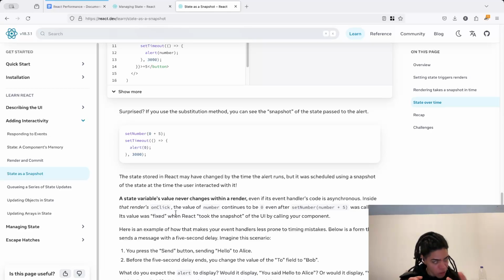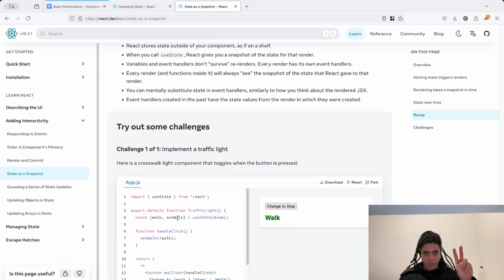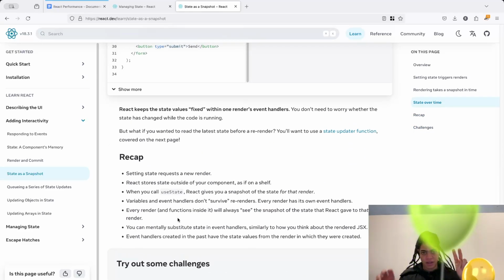So there are three concepts here: the state value change is in the next render, and the state variable value never changes within a render. In other words, you can think of this like React is keeping the state value fixed within one event handler.